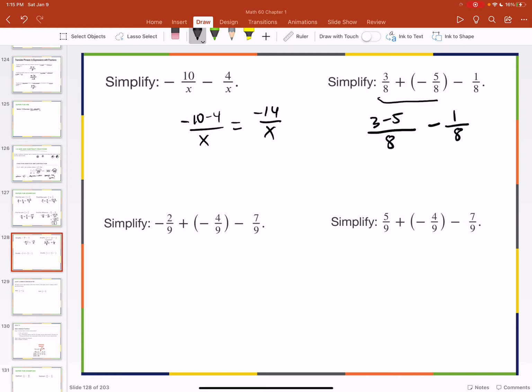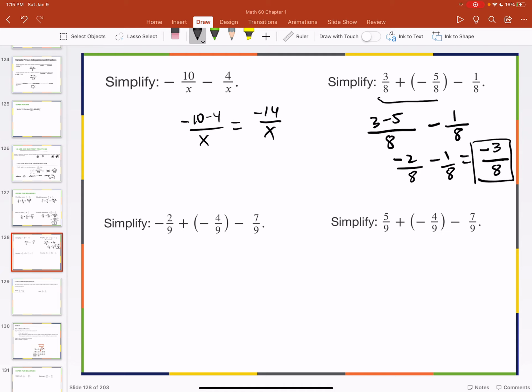Now you could ask yourself, okay, well, can I just write them all across the numerator and then solve it that way? And if you thought that, yes, you are right. You can totally do that. Okay, so this is negative 2/8 minus 1/8. Same signs, add, keep the sign. Okay, so negative 2 minus 1 is what today? Negative 3. And we cannot reduce that, so we leave it as is.